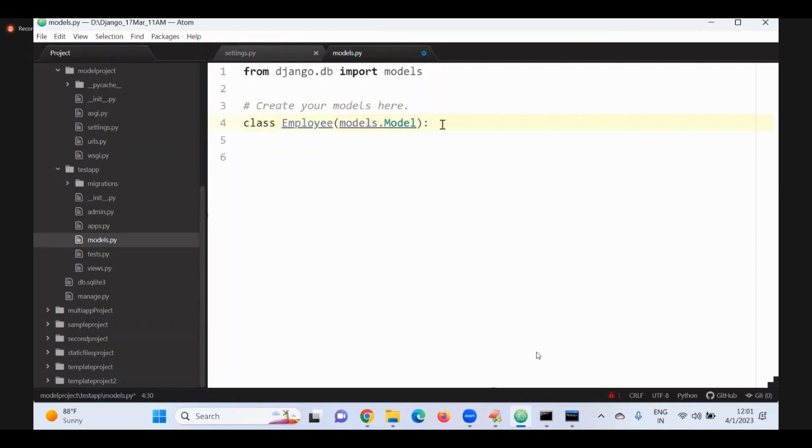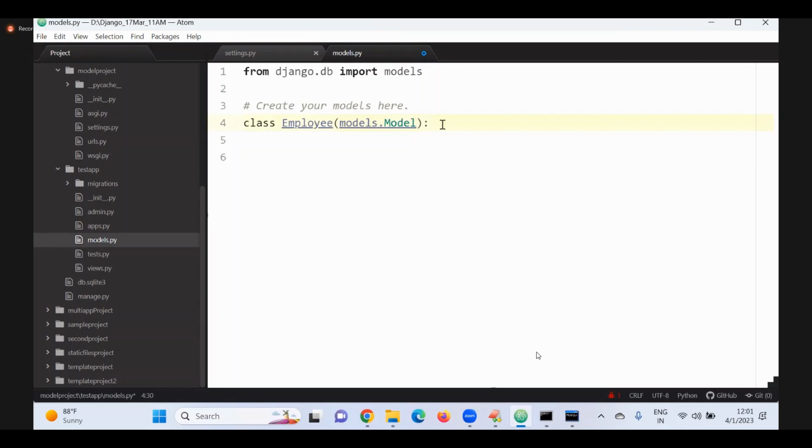Employee, as I have given. See, by default one field is generated. What is it? ID. It is auto generated, not null. Sir, this is the SQL terminology. All these are okay. Integer employee number, not null. Employee name, varchar, not null. Employee salary, not null, double. Employee address, varchar.